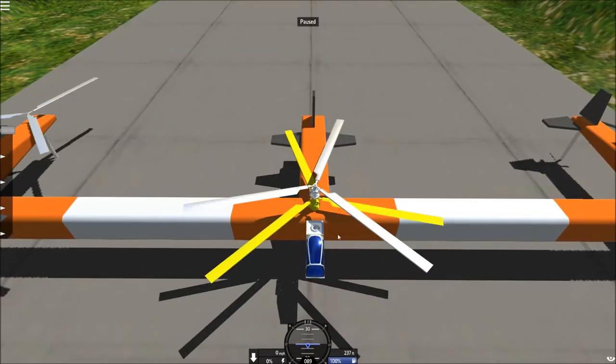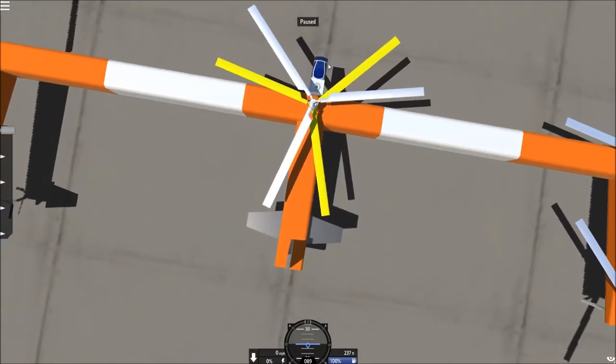Basically speaking, I'm going to pause it right here. If the bottom rotor is rotating counterclockwise, the top rotor is canceling that by rotating clockwise. So if I reduce the torque that the top rotor generates, the main body of the helicopter is going to want to yaw in the opposite direction to the bottom rotor. In this case, the bottom rotor rotates counterclockwise, to the left. The main body of the helicopter would like to start pointing clockwise, or in this case to the right. It's pointing at us, so it's a little off, but basically pointing this way.